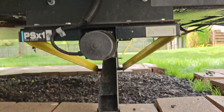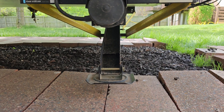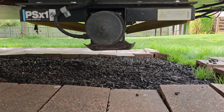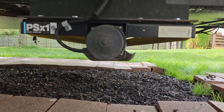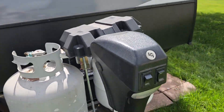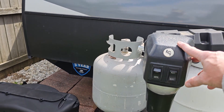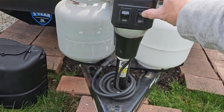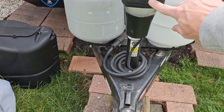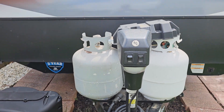Let's do these front ones. All right, they both retracted, so that's a good thing. Now we're going to come up here and check the function of our jack up front. Right now it's extended, we'll go ahead and retract it. Seems like everything's working. We'll go ahead and run it back up. All right, good to go.